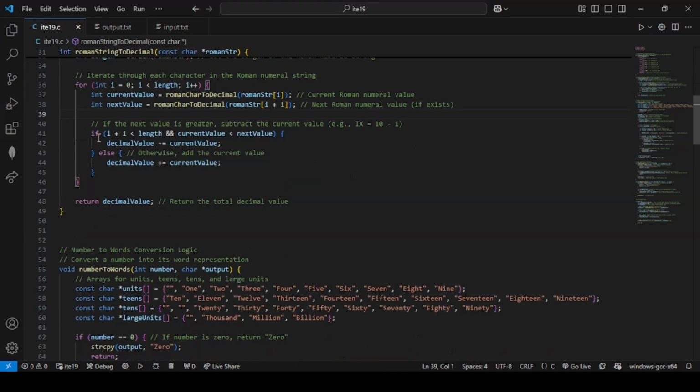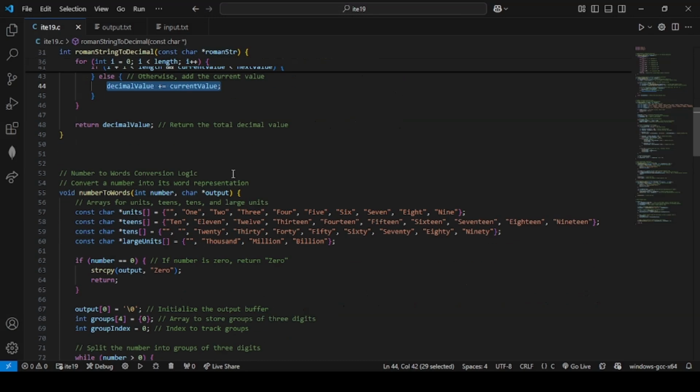If the current numeral value is smaller than the next value, this means a subtraction rule applies. For example, for IX, 10 minus 1, so it will become 9. Otherwise, add the current value to the decimal value.